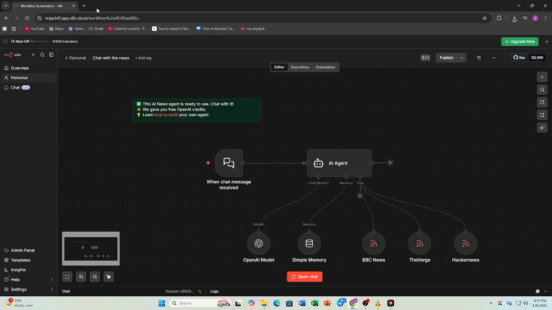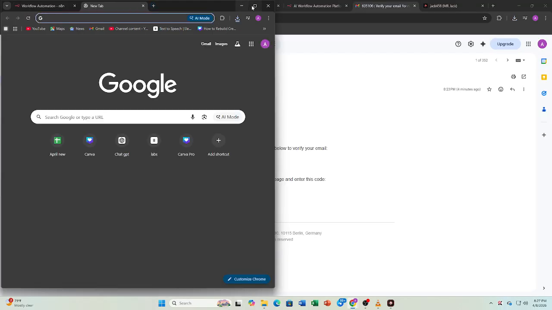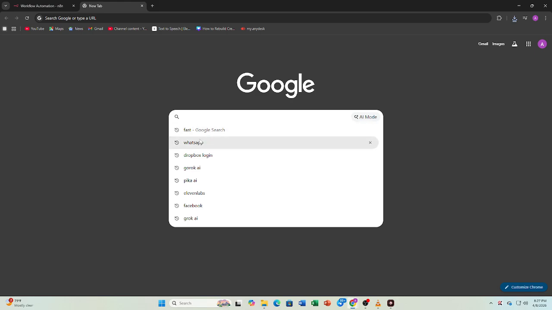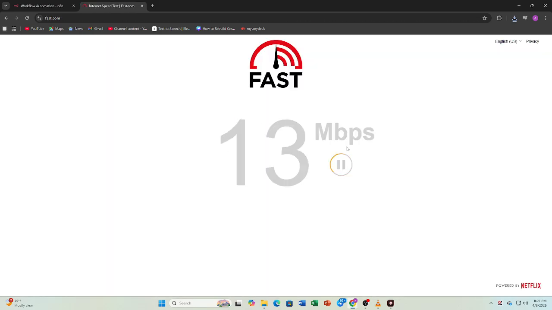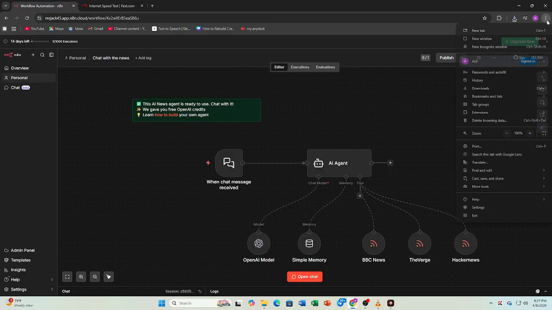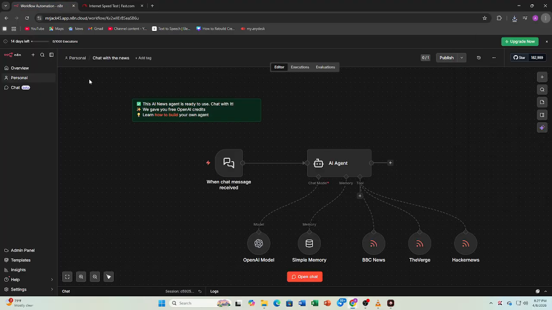Next, check your internet connection. If your workflows rely on external APIs or cloud services, a weak or unstable connection can cause them to fail or not trigger properly. Now try restarting n8n. Stop the service completely, then start it again. This helps clear temporary bugs or stuck processes that may be causing the problem.